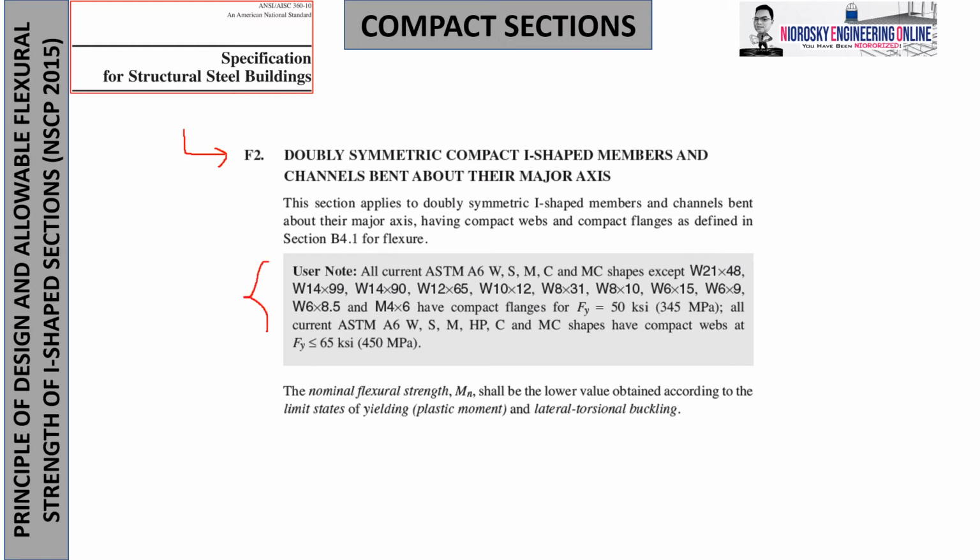So, same pa rin sila. Ang maganda dito, sinabi rin niya, na-prove naman at na-discuss naman natin ito before, checking for compactness. Mapoprove naman kung bakit ito naging non-compact under 345 megapascal only. Kung guided ka lang sa table, madali naman ma-identify. Ganoon din yung sinabi, the nominal flexural strength Mn, ito yung interest natin, shall be the lower value obtained according to the limit states of yielding and lateral-torsional buckling. So, dalawa ang pinagpipilian. Ito yung una, ito yung pangalawa.